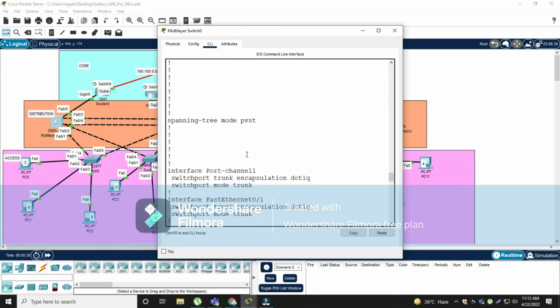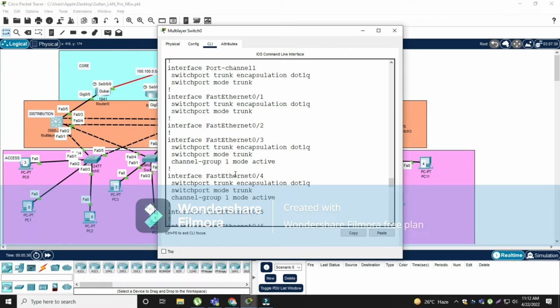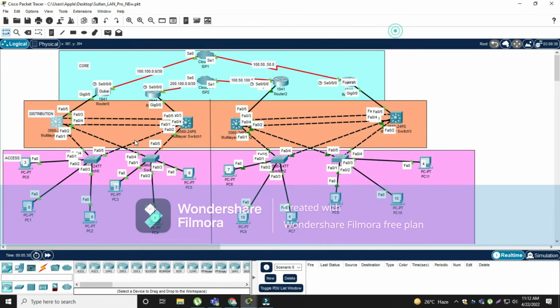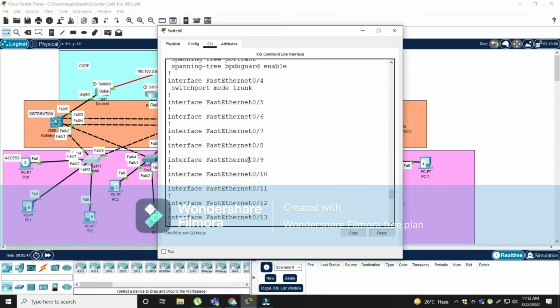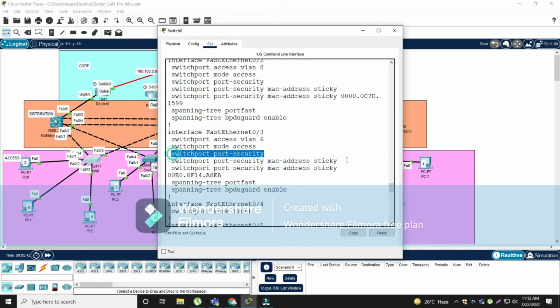This one is an extra command, and all basic security on a switch you can see here, which is port security, MAC address sticky, spanning-tree portfast, spanning-tree BPDU guard enable. So these are related to security. With MAC address sticky, the MAC address will be learned by the switch and will be sticky automatically.